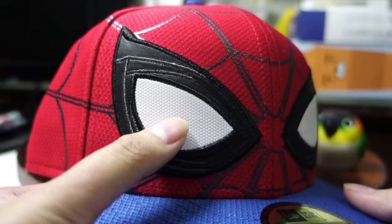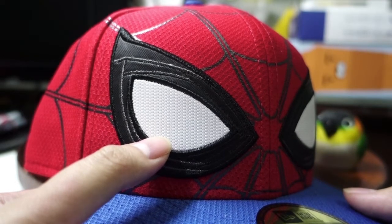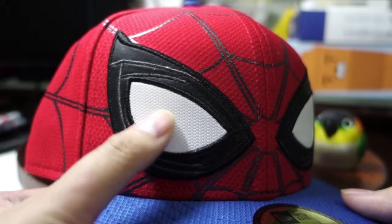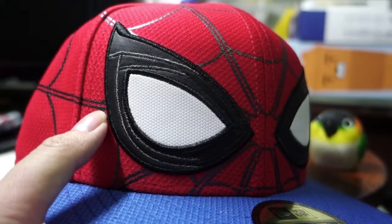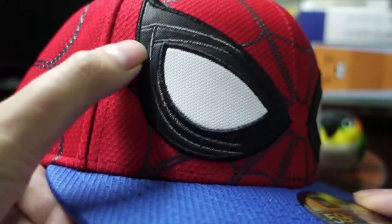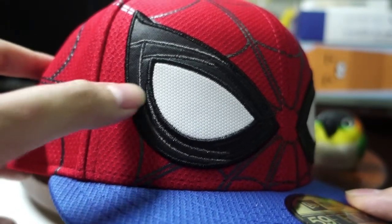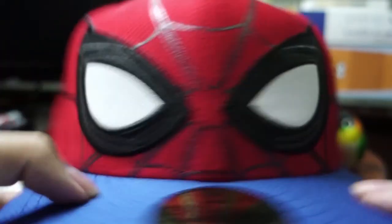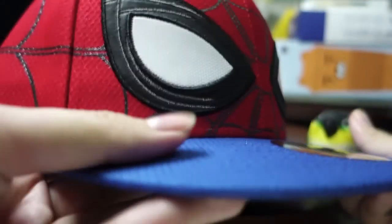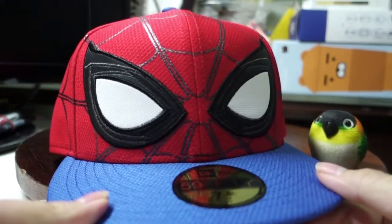As you can see, the white color part here is actually made of, the internet says, a white pattern future VIN or something. But what attracted me to this cap was the eyes part here. They have this shiny black embroidery that highlights the eye pretty much. That's what I actually like about it. Admire the eyes. Ta-da!